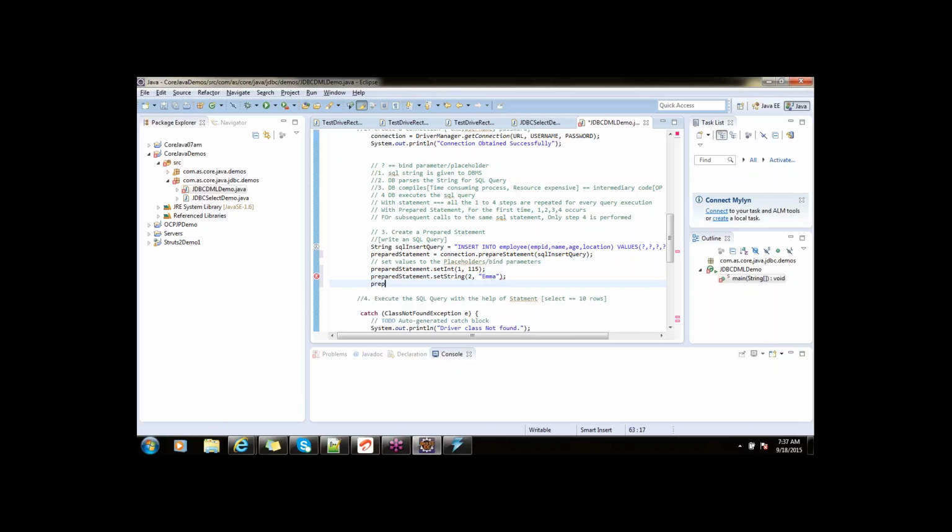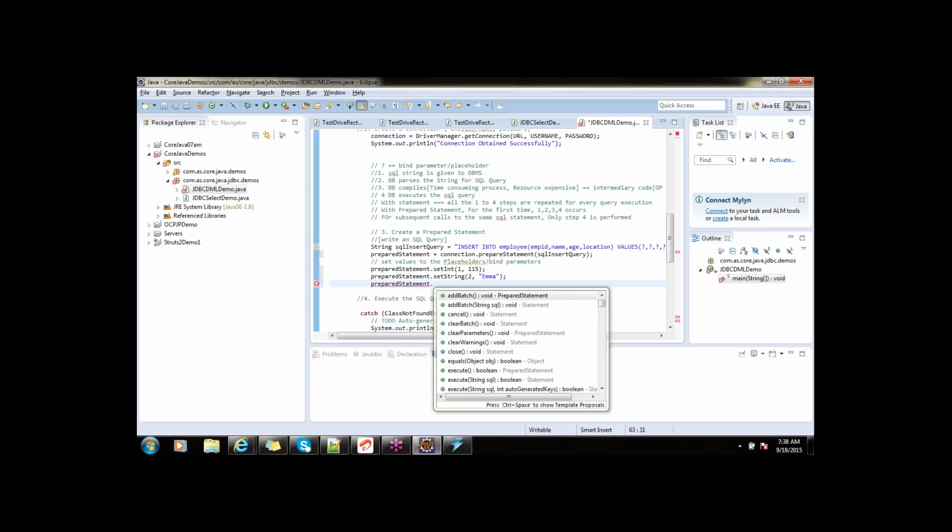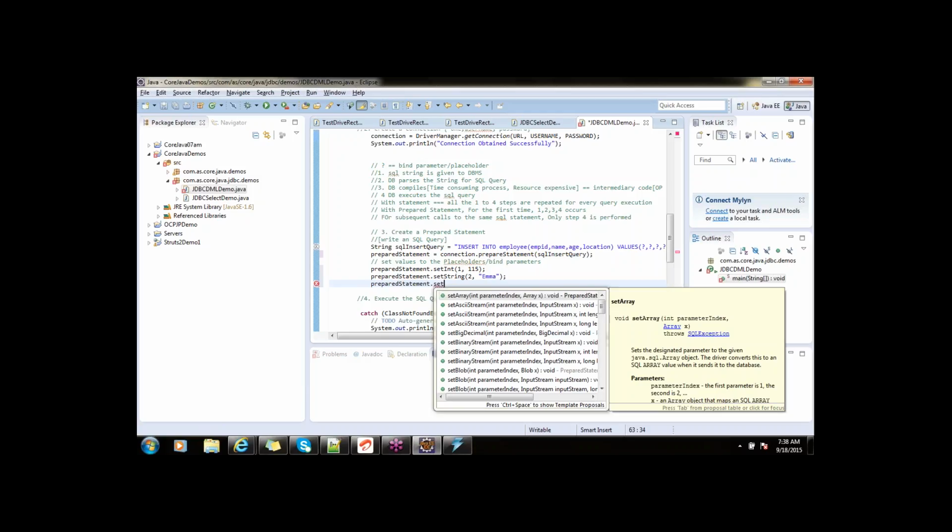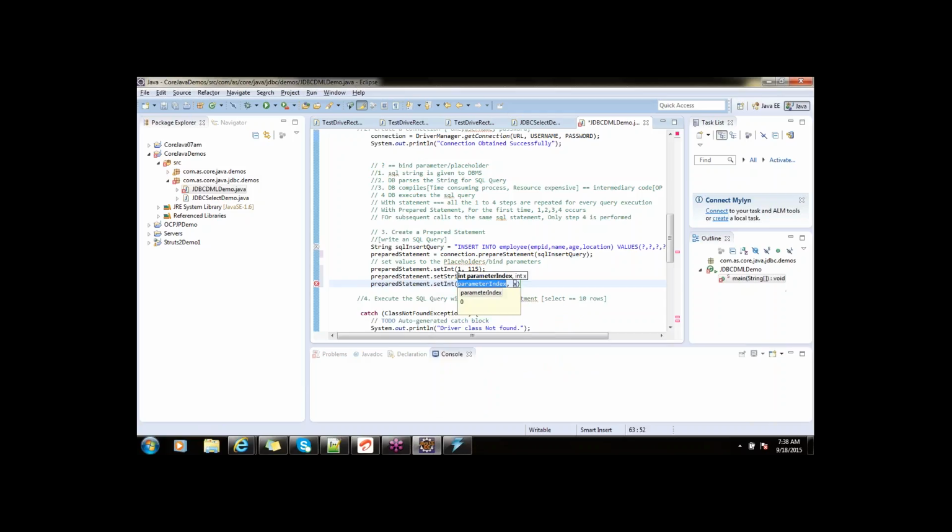Then prepare statement. The third one is age, which is numeric, so setInt, third, and I give 22.